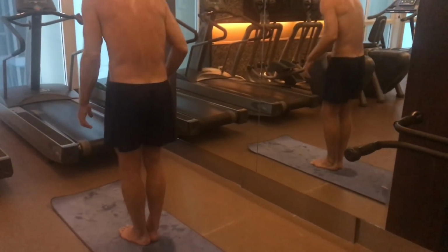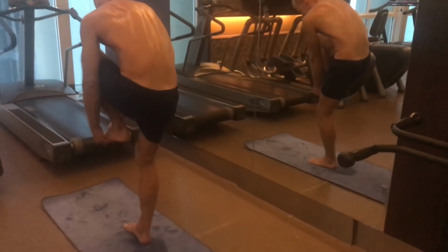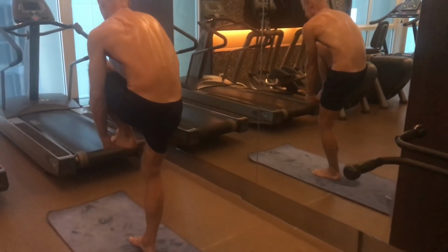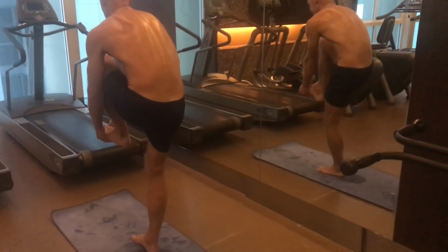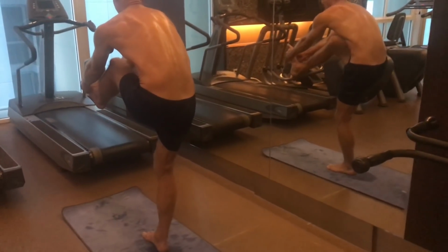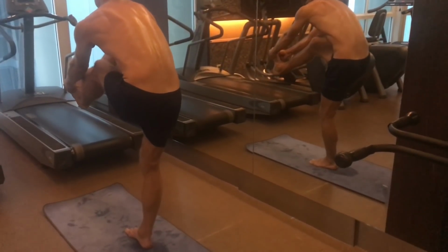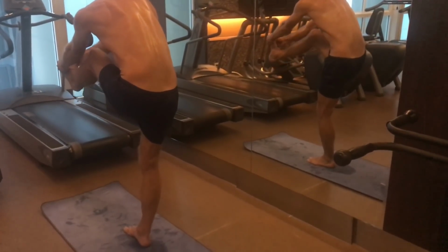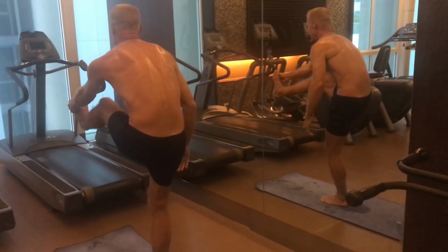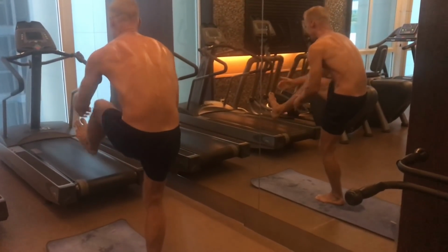Figure it out, okay? So what I'm going to do is I'm going to grab my leg, and I'm going to keep this leg just ever so slightly bent. It's harder to balance when you can't straighten your knee, okay? But I'm going to do it as much as I can, and I'm feeling it now in my lower back, okay? And I can't do this one as well as the other. And I'm pushing out with my heel. And I'm trying to stand up as much as possible. And again, my goal is to do this without even using my hands. So my leg's straight out, you know.